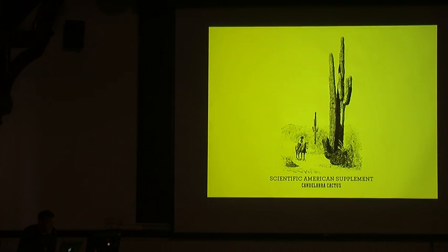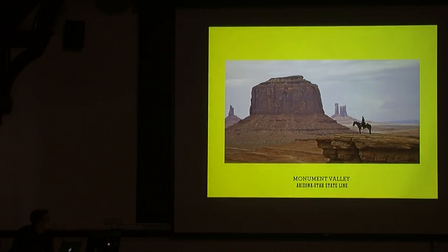So in Western films, they would often take the cactus and uproot it from wherever it might be native. There's not too many states in America where the cactus is actually native. So they would replant them onto the film sets. They were such an important prop that they would be transplanted to wherever they were shooting the films. So it was a really important character to the identity of the West. This is Monument Valley, which is featured in lots and lots of Western films and symbolises this idea again of the Wild West.